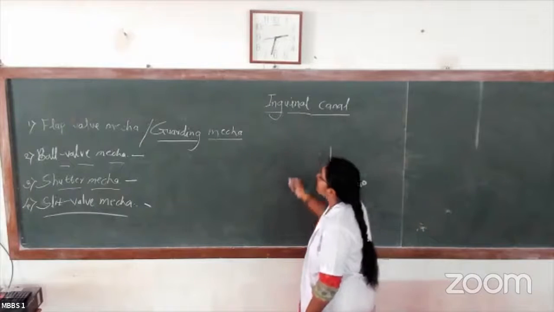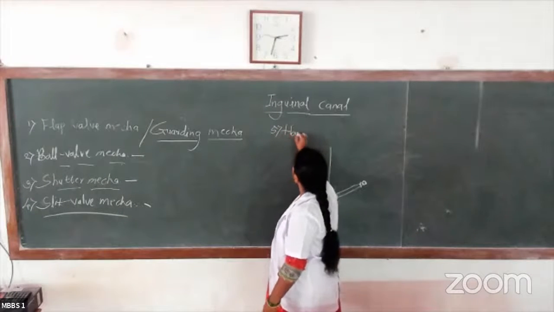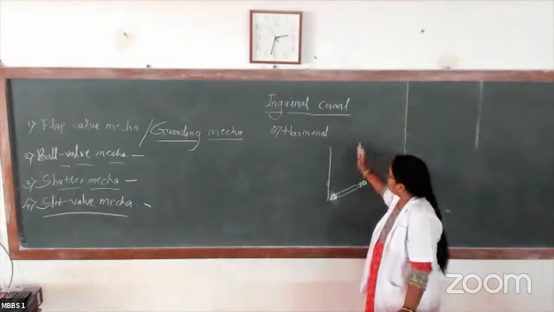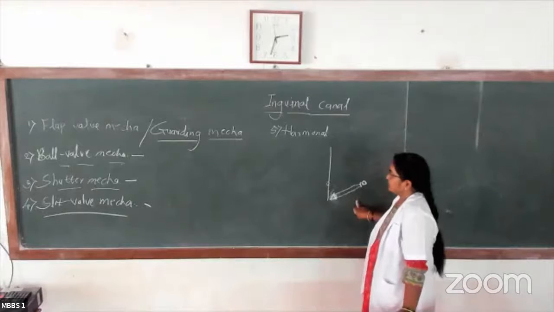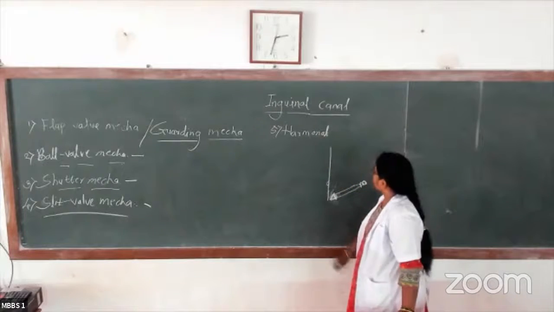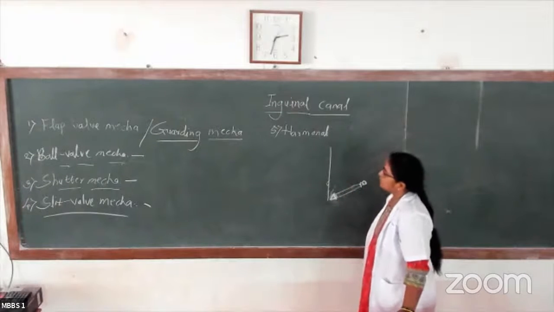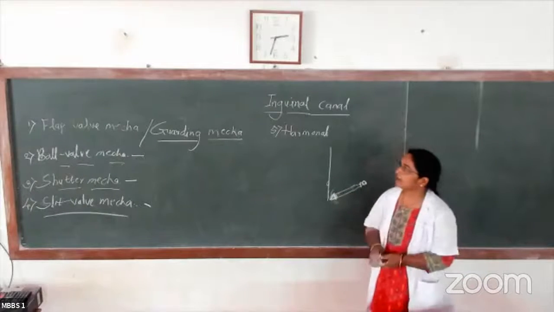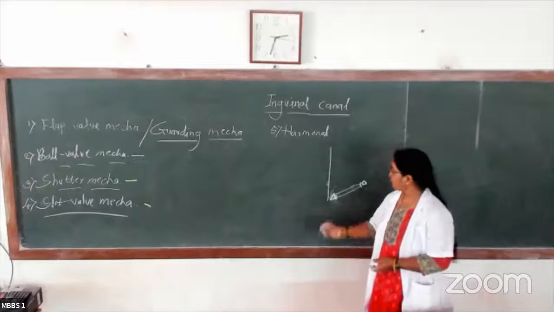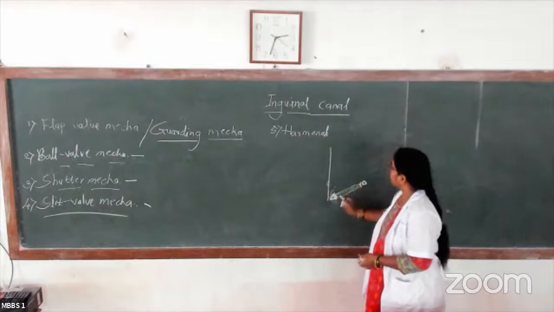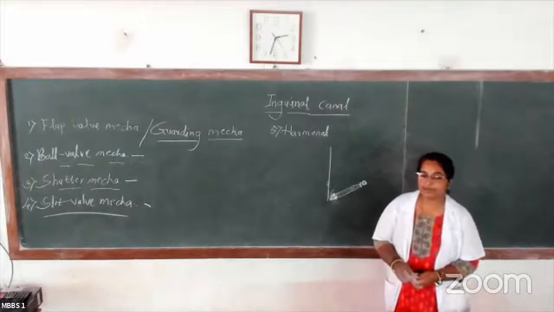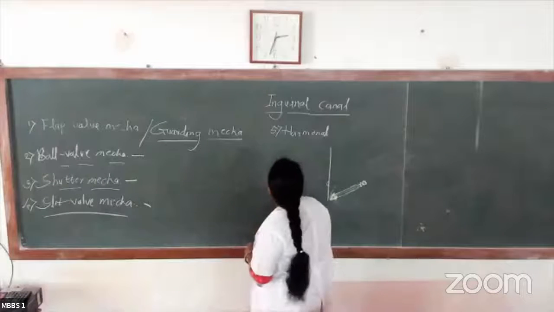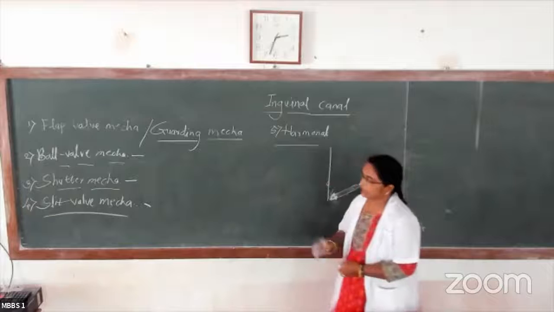Again, hormones also play a role in the tone of the inguinal musculature. So the hormonal factor is also there, which also obliterates the canal. So whenever there is a rise in intra-abdominal pressure, all these above mechanisms come into play, close both the rings, and thus obliterate the inguinal canal and prevent herniation of abdominal viscera. So this is all about the inguinal canal.